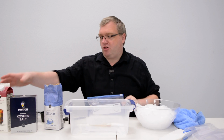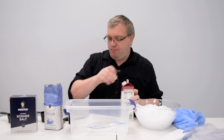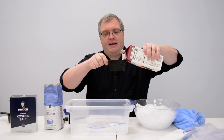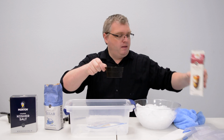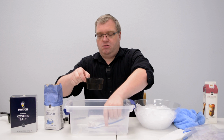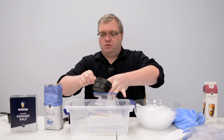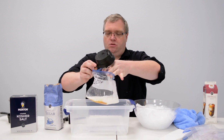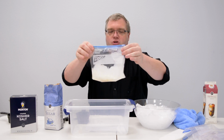That's not going to get ice cream because we need our half and half. And we're going to put about half a cup of half and half. This is a measuring cup, but there's a little line in the middle showing me what half a cup is. So I'm going to put half a cup right here, and we're going to pour it into that same bag with the sugar and the vanilla. And there we go. And that has our cream, our sugar, and our vanilla.